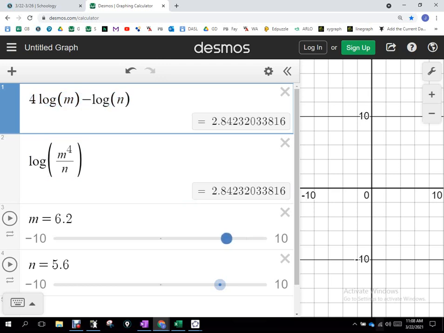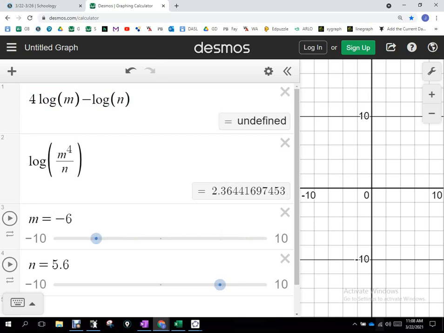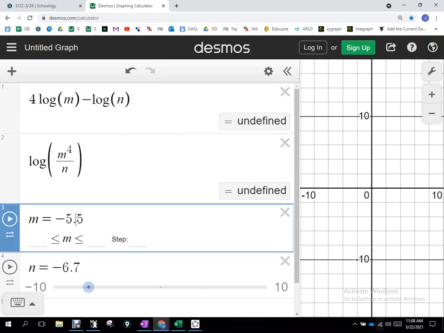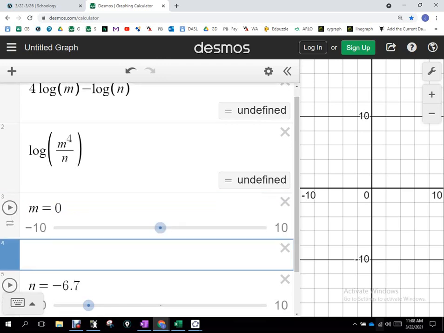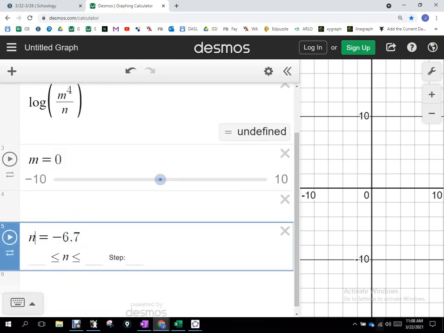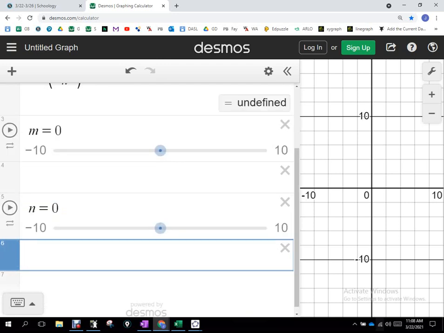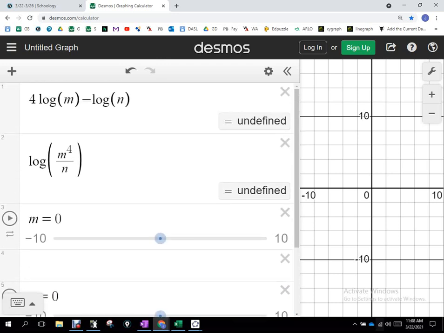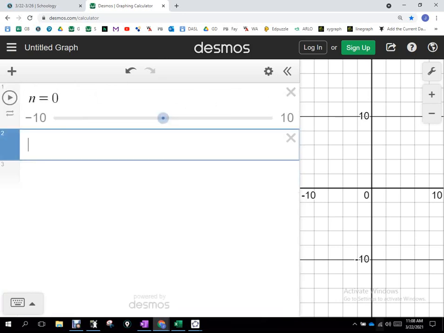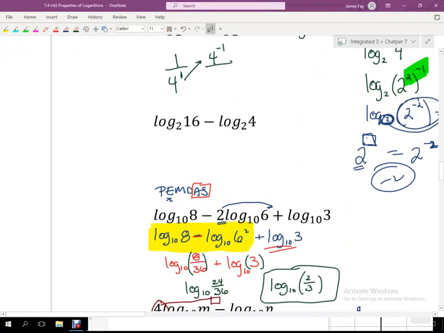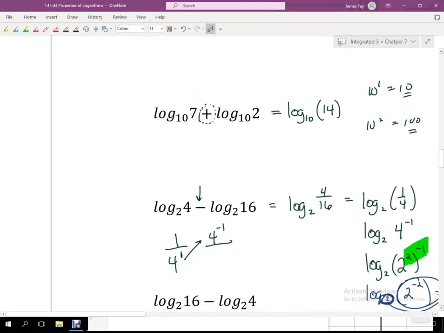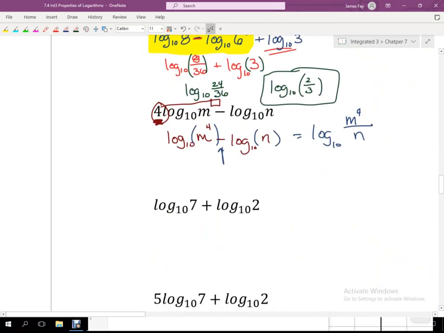If we get a negative, you see there that's undefined. Here is also undefined. So you cannot take the logarithm of a negative number. Cannot take the logarithm of 0 either. So I want to do that every time we do one of these. Obviously, the ones we've done previously on Tuesday were all numerical. There were no variables, so we could just type it into Desmos and see what it gave us. With that one, you cannot do that.